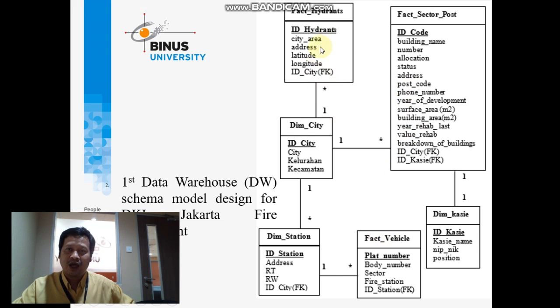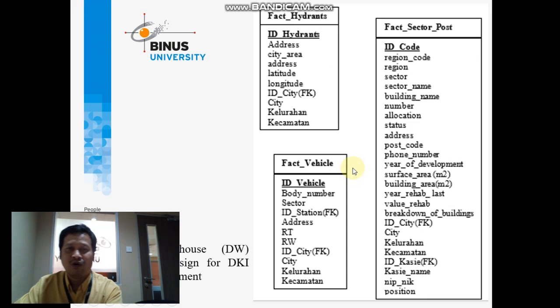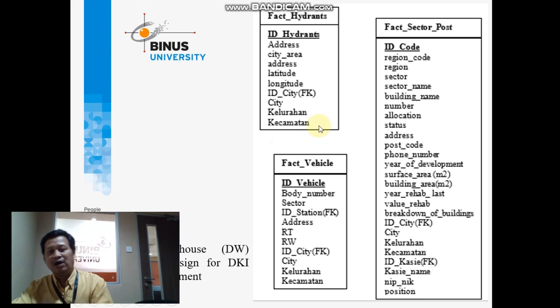So each report can be created from one fact table, and in most cases one fact table can have more than one report. So it depends on you how you organize your data warehouse model. In the second model design, we only deal with the fact tables, so we don't need the dimension tables. In this case, we create the model without needing to implement dimension tables.